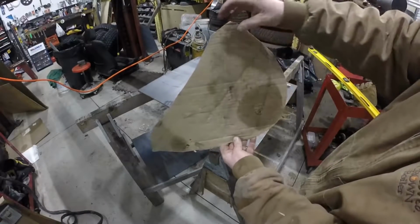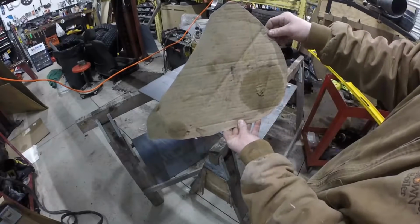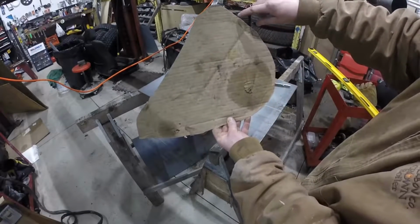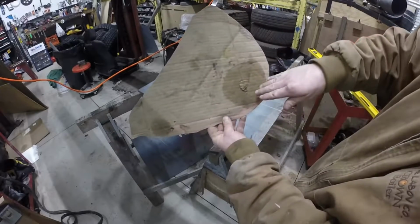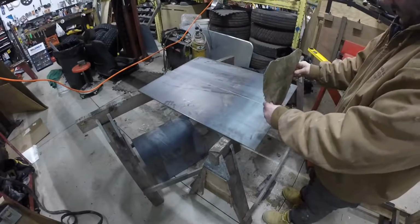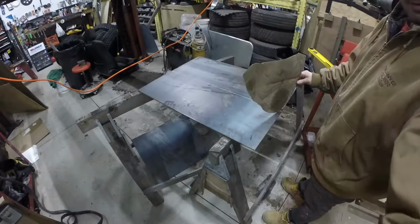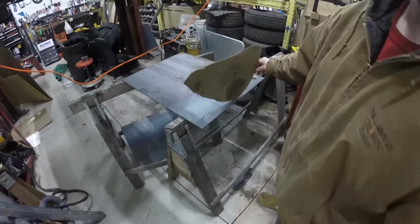2-inch pipe here, curve, then it starts to flatten out at the bottom. And so I have to bend more here and then leave this kind of flattish. So I have the center line marked out to where I want the center of the bucket to be bent the most.